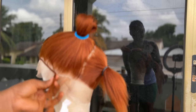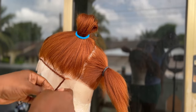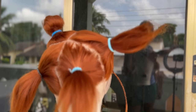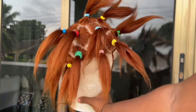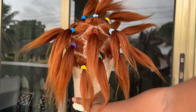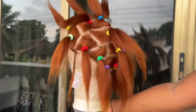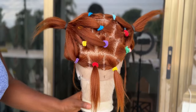After braiding the baby hair aside, you continue sectioning your hair. You want to pre-part the hair in the way that you want it braided. Go ahead and part the hair and secure it with ribbons or rubber bands — whichever works for you. You can even decide to braid it individually. I secured my patterns with a ribbon so that when I start braiding everything will go smoothly.